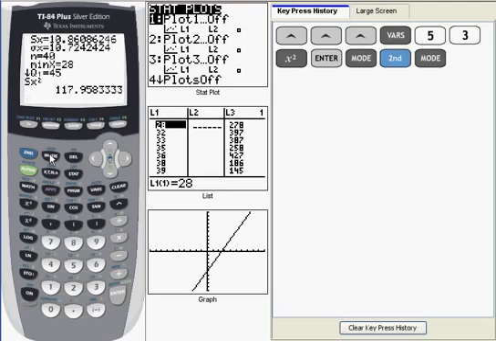Now in my next video I am going to show you how to generate a histogram from a set of data. And for that video, I'll be using this same set of data that we've entered into L1. So what I suggest you do is, if you've got the data in there, is to leave it there, and then you can watch the second video to see how that's done.